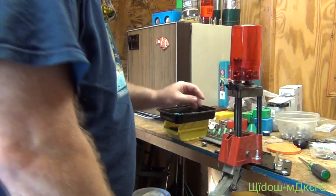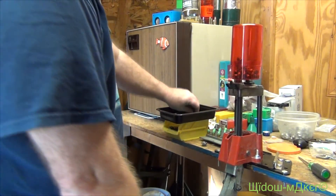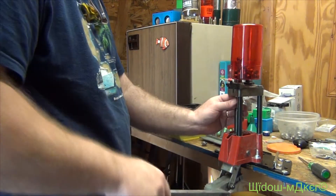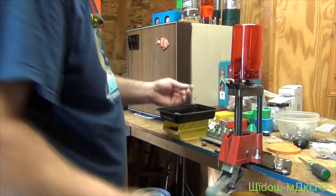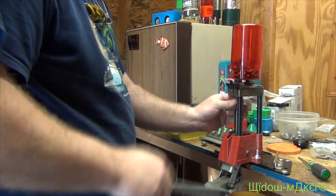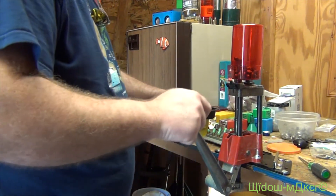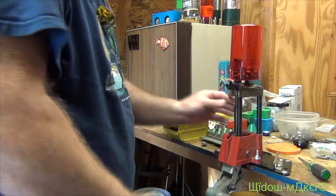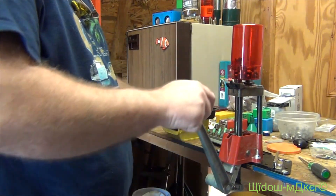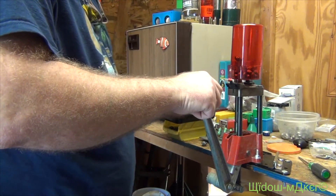Anyway guys, that's your sizing — 45 cast bullet powder coat cast bullets. As you can see, it's as fast as push down, set the next one. It's that fast. A lot faster than what I was doing with my lube-sizer. And the beauty of it is it's a lot cheaper. So I'm waiting to clock my lube-sizer on eBay or something.